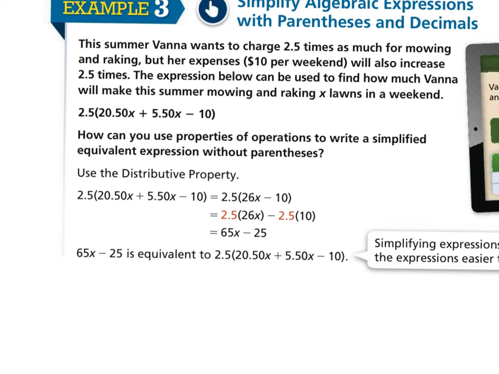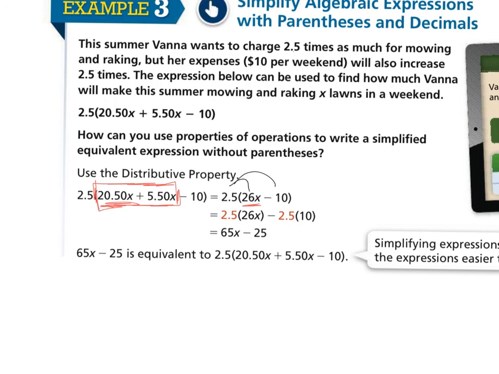So what they're doing here, first of all, you guys remember with the order of operations, first thing we're looking at is what? Order of operations, first thing is parentheses, right? So inside the parentheses, I'm looking to see if I can do anything. On this one, inside the parentheses, we actually have two terms that have x's with them that we can combine together. So 20.50x plus 5.50x, we added together, we get 26x. And then after they worked that out, there's nothing else we can simplify in there.